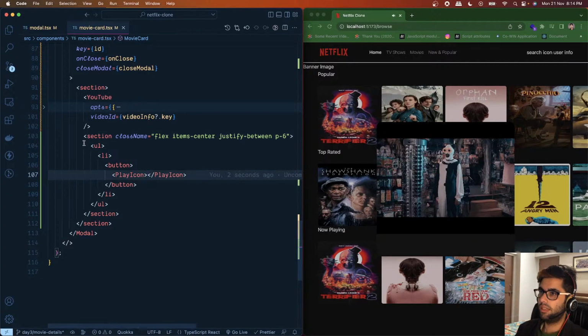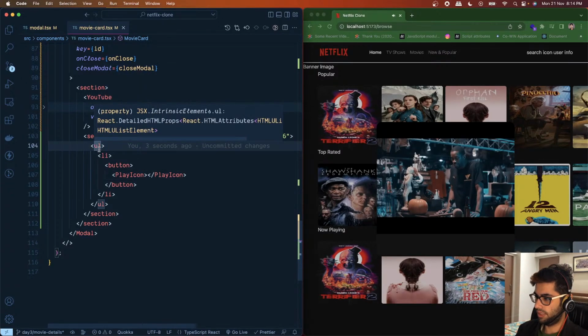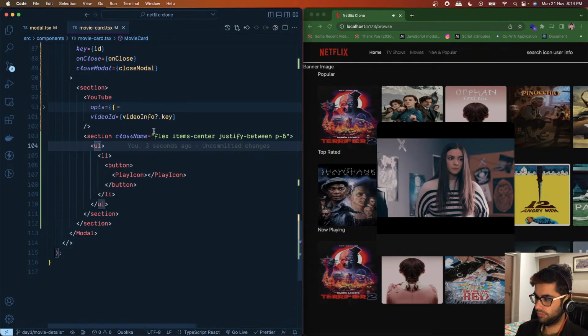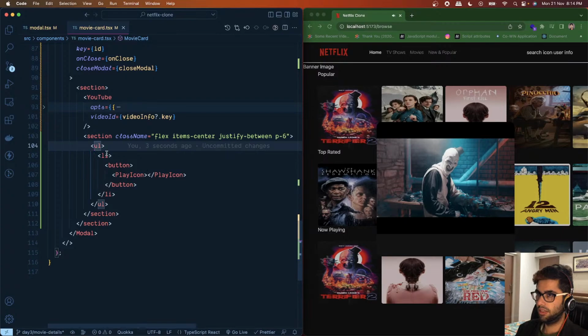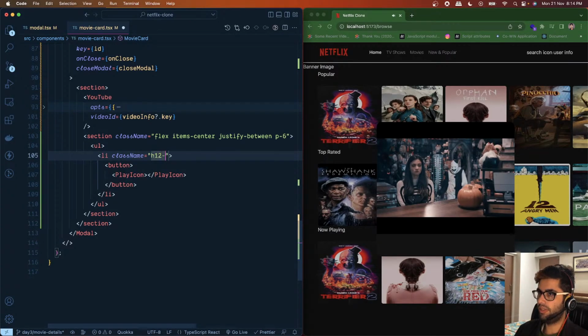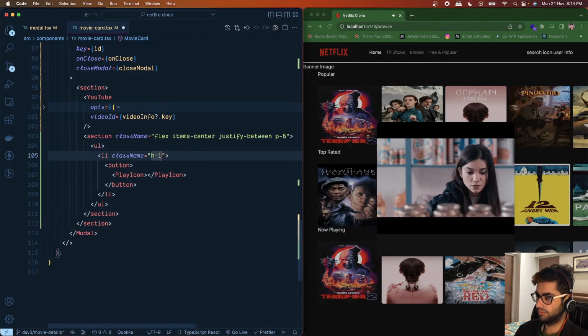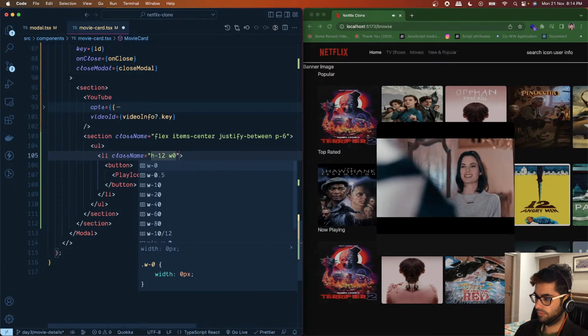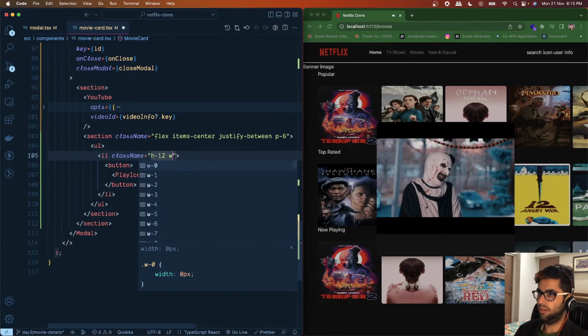Okay, and then these li will take a height of 12 and a width of 12.